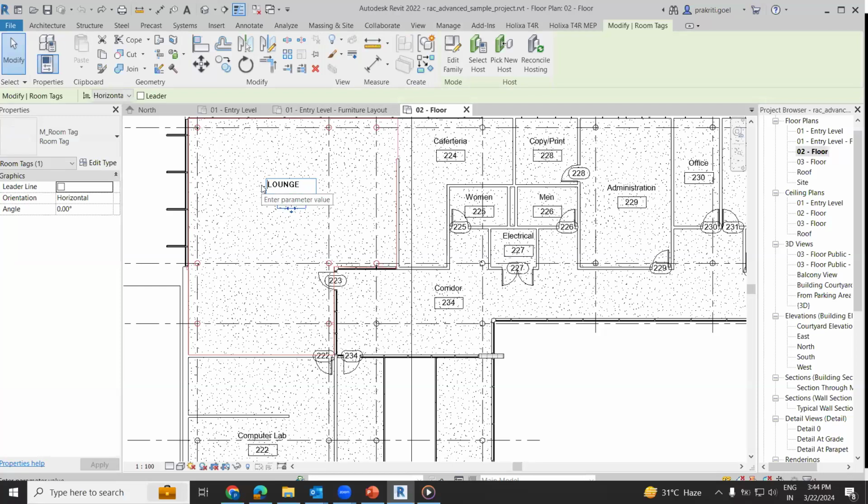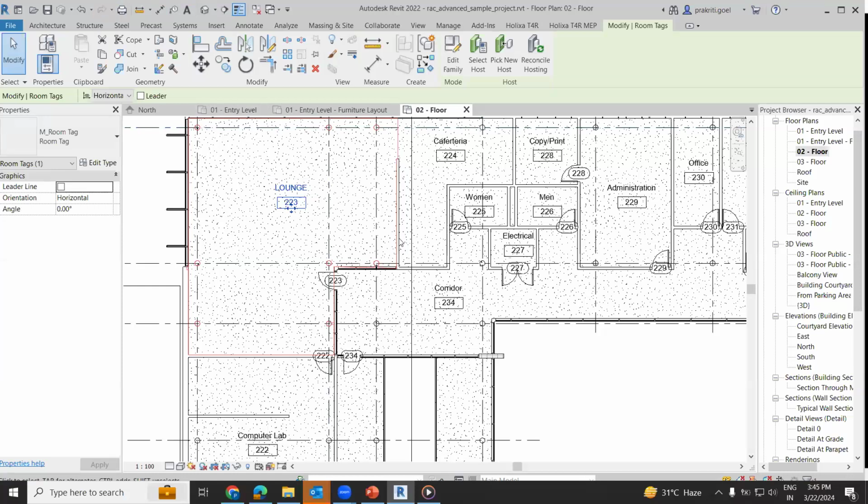I have to update it in one go. If I want to modify it, it will be a completely difficult task, right? It's a huge and repetitive task which consumes a lot of time. So can we use Dynamo for this? Yes. You can use Dynamo to change the text case of the project browser, your views, any tags, door tags, your room tags, right? So let's see how this actually works in Dynamo.